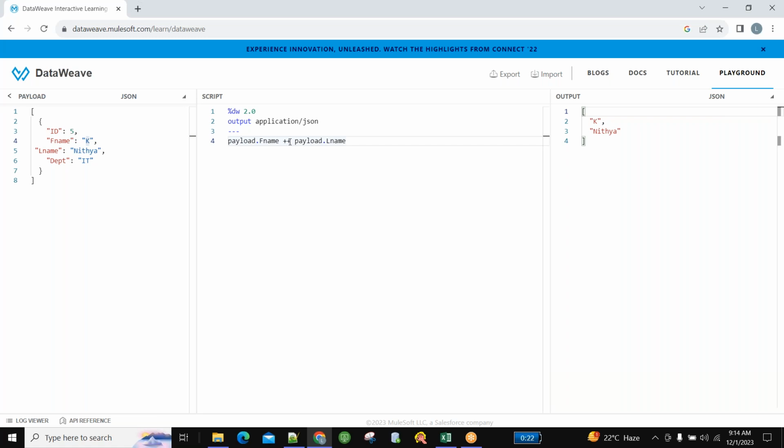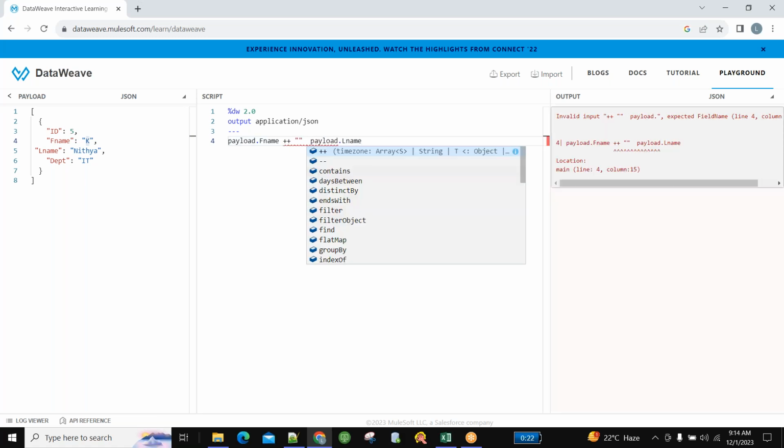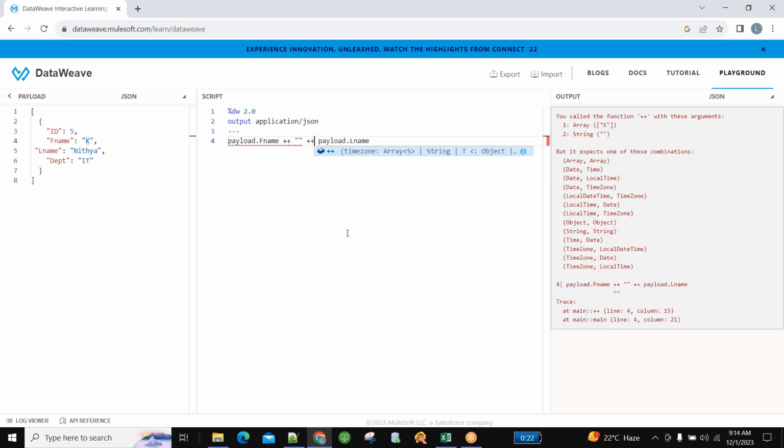Let me run once again. Let me give some space. Let me give some concatenation. It is not an array. Why is it dying?